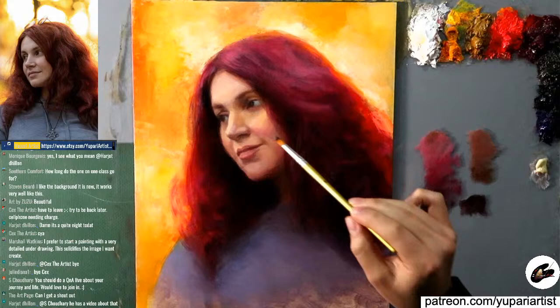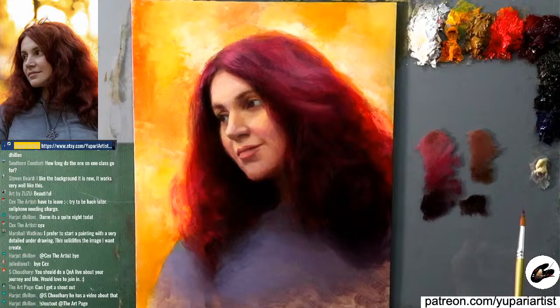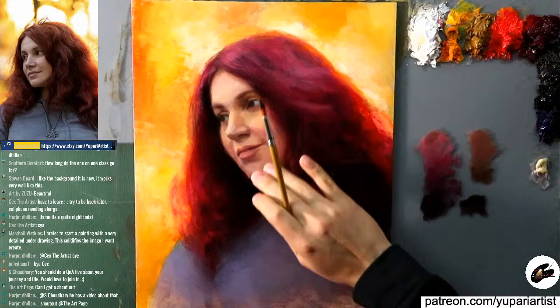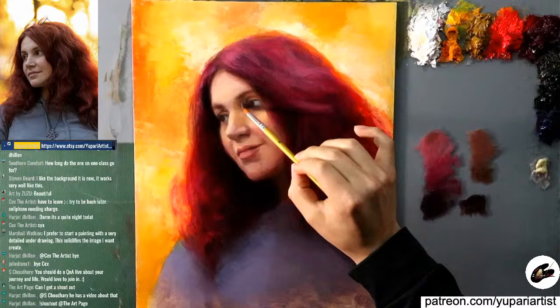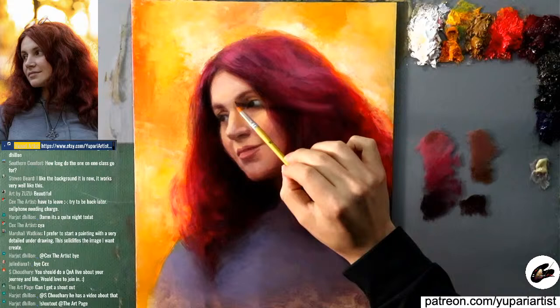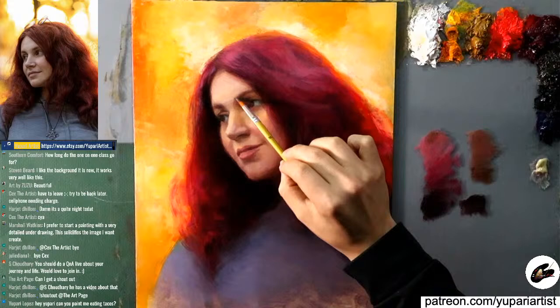Alright, so what I want out of this painting at this stage right now is to continue to push the refinement on the face. So I'm going to be selectively choosing between the darkest darks and build that way. With the paintbrush that has this shadow color, I'm going to add a little bit more medium, and paint it directly into the concavity of the eye socket. And it's a very, very slow and easy glaze.